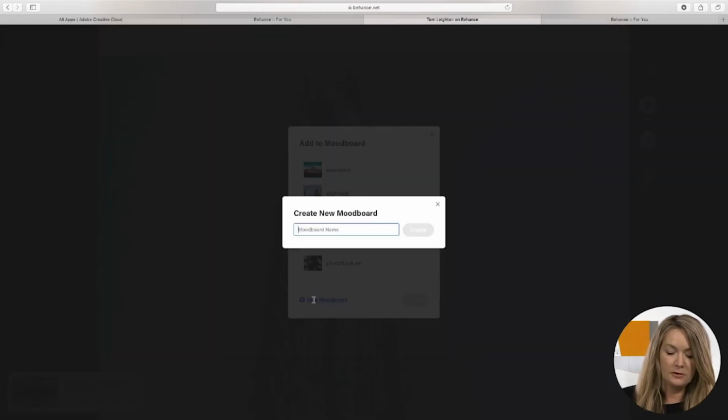I'm just going to create a new mood board for Dubai, right? To be very specific. Or maybe let me just say I want to create one for architecture, and I can put a whole bunch of interesting photographs in here from different places, not just from Dubai, to be inspired by.